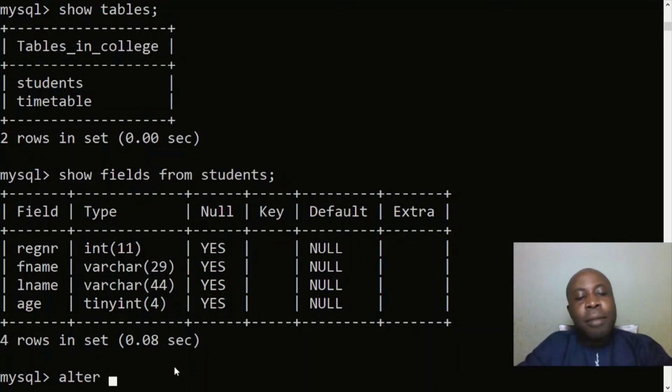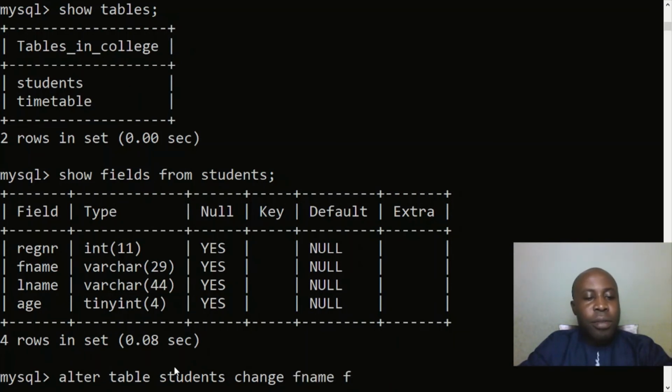We use the command ALTER TABLE, then the name of the table, then CHANGE. ALTER TABLE students CHANGE F name. This is the old name. Then we follow it with the new name, which is first name in full.